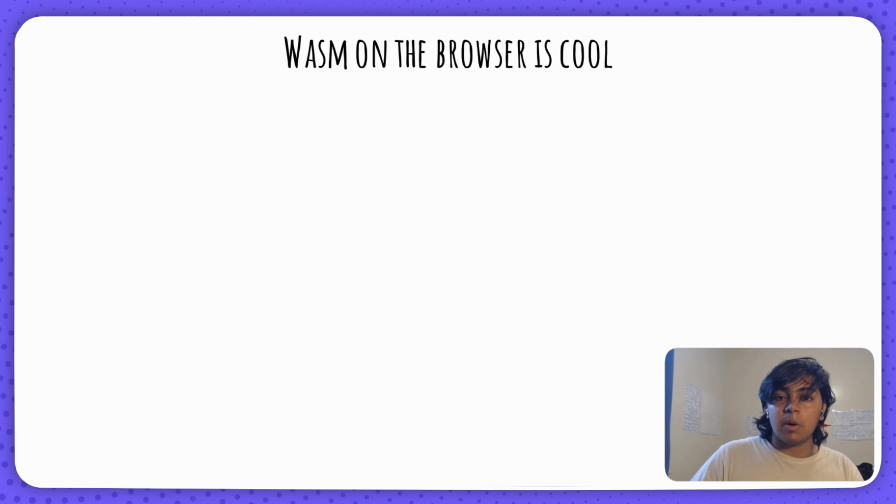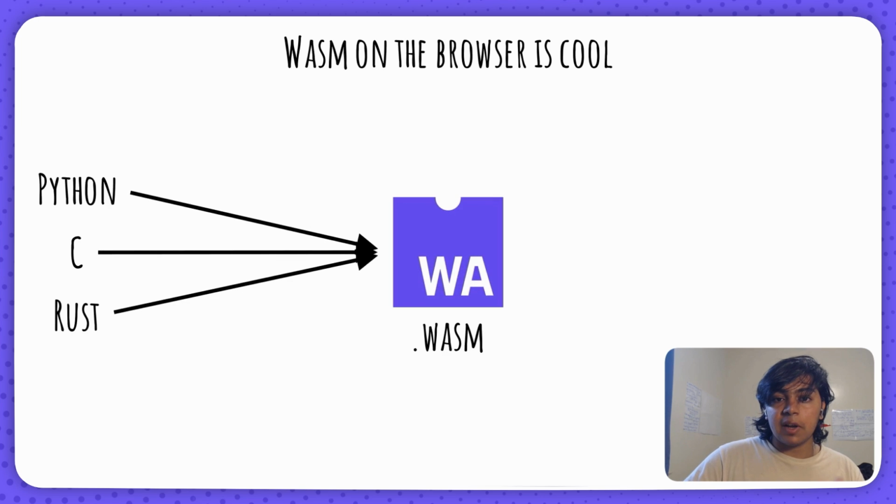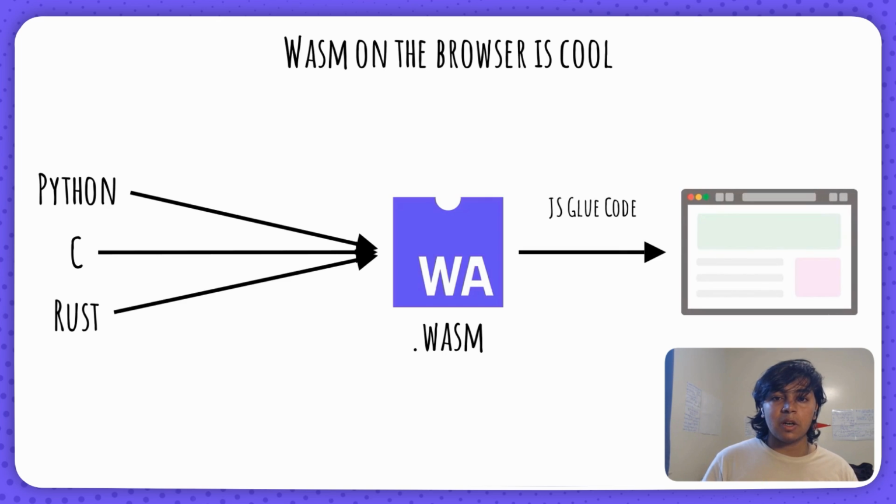And up until now, what we took a look at is we have some Python, C, Rust code, or whatever language we have, and we convert that to a WebAssembly module. And finally, we will be running this WebAssembly module. This conversion has quite a lot of steps in it, but right now, just say we are going from a source code to the WebAssembly module. And this WebAssembly module then requires some JS glue code to be able to run it on the browser.